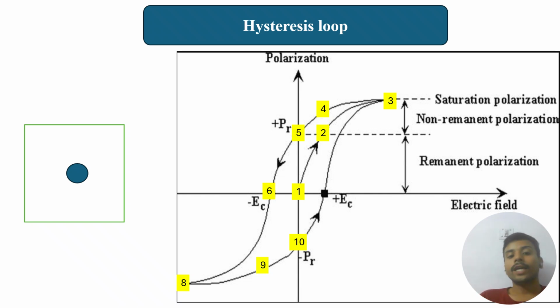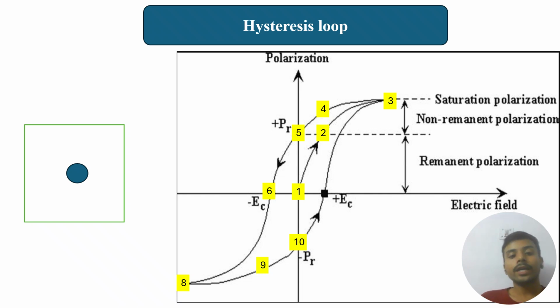Now further, when the electric field in the same direction is decreased, the titanium ion tries to approach its original position owing to structure 4, and eventually when the electric field is 0, it comes back to its original state, that is state 5. Although there will be some remnant polarization remaining due to the initial electric field.